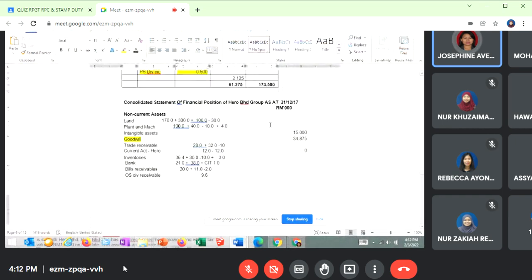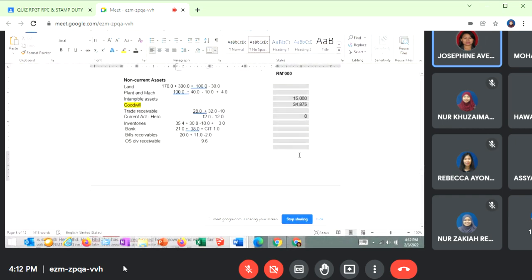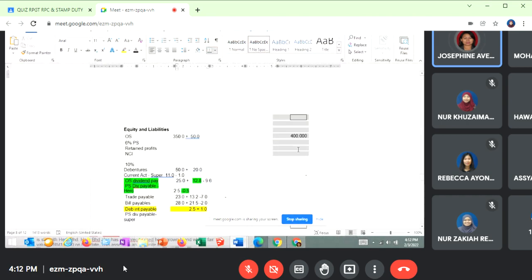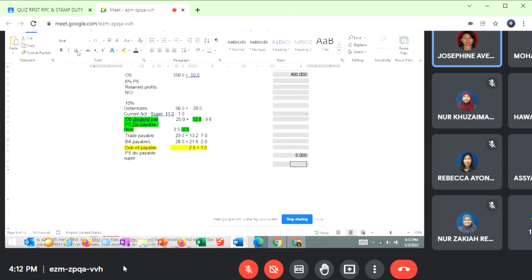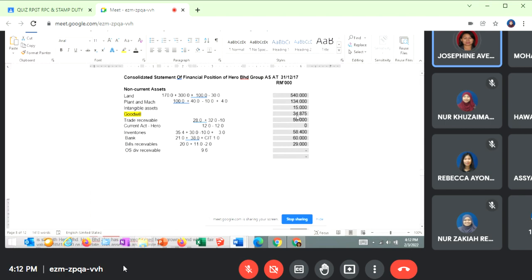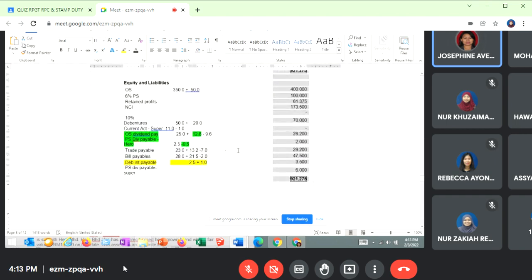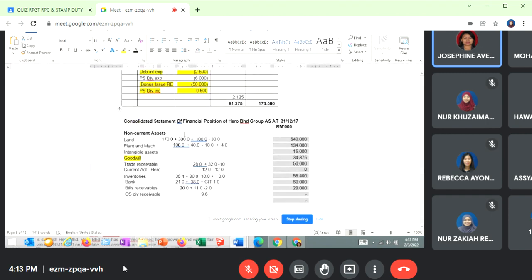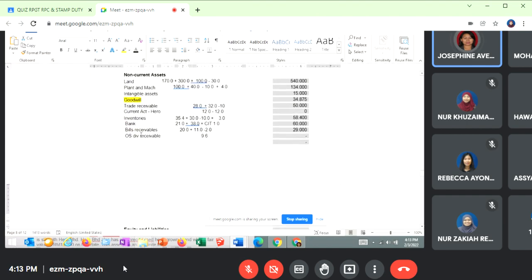Okay. So once you have done that, then you get the whole figure, the last column. Then you add. To me, if you follow these steps, I think it will be safer, because you already have the template ready. You already fill up all these figures, and these figures all carry marks. Make sure the format is correct. This also carries marks. You put the goodwill at the correct place, you get one tick, even though the figure here may be wrong, because we don't look at your figures. We look at here.